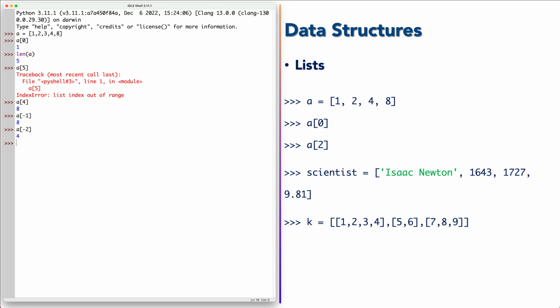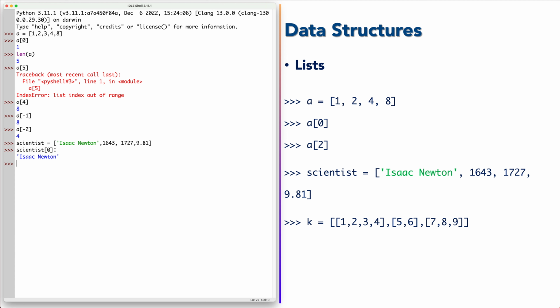One of the interesting properties of lists is that they can include different types of values. So for example, if we say scientist[0], it will give us the name, because the first element is the name Isaac Newton.